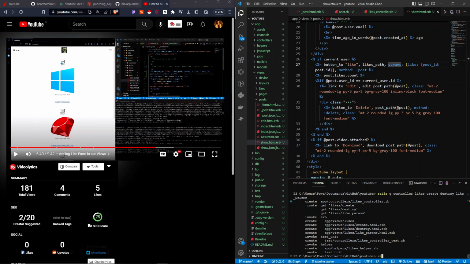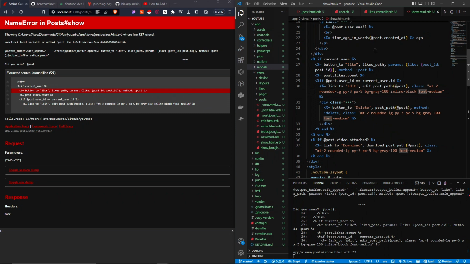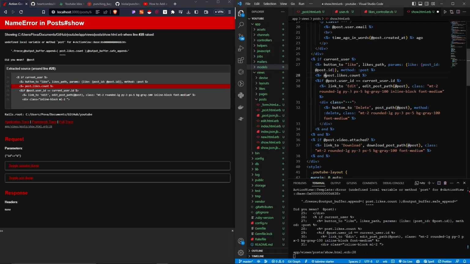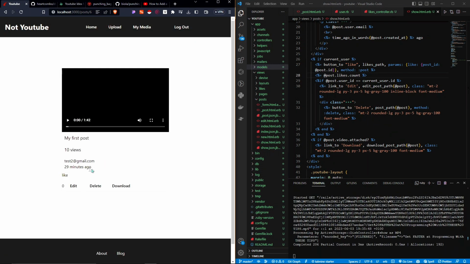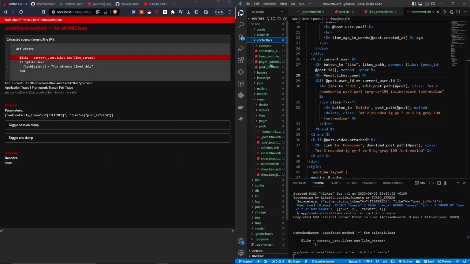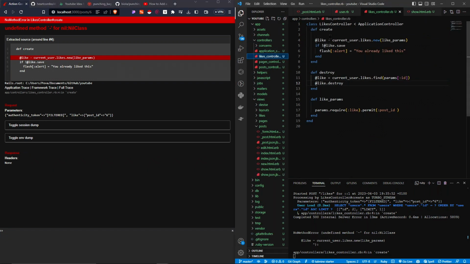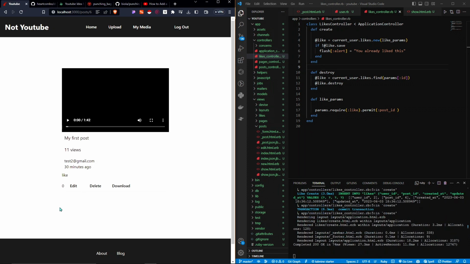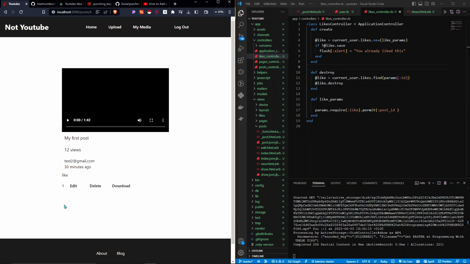So let's try it out. So I'm going to hit rails s. And we're getting a little error, and that's because we need to add @post.id because we're in the show page. And then we need to add @post.likes.count. My bad. Okay, and now as you can see, we have a like button and we have a like counter. If we hit like, then we get an error. It looks like a typo error. I'm just going to go to controllers and the likes controller and make sure that that's actually an equal sign and not just a hyphen. Okay, so like, refresh. As you can see, it has a like. Okay, so we've successfully added a like button.